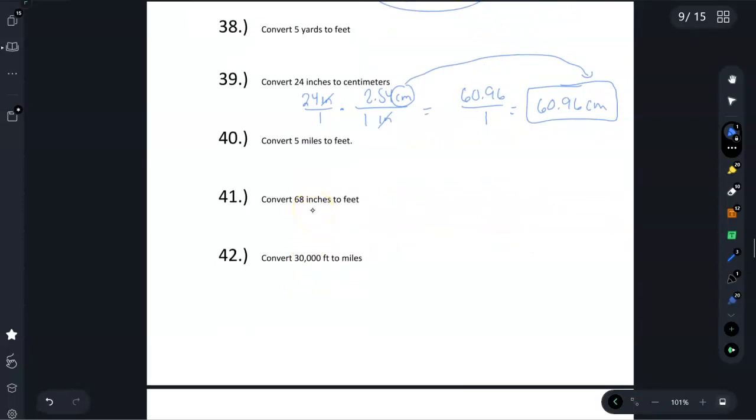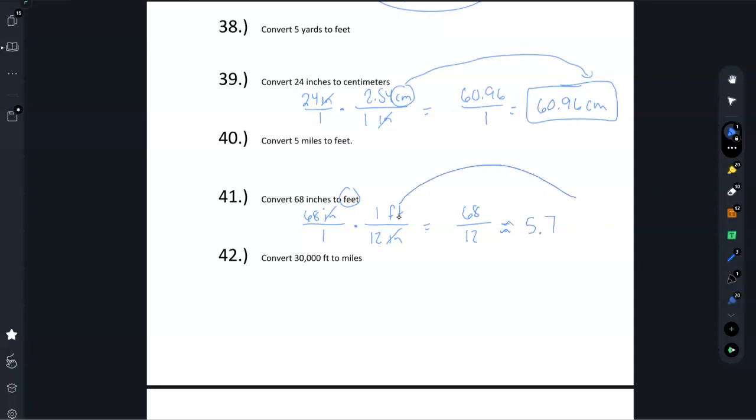68 inches to feet. This time I'm going from a smaller unit to a bigger unit. So this time I have 68 inches. I make it a fraction. Inches on the bottom, and I do have one that goes from inches to feet. I have 12 inches is 1 foot. So the word inches would cancel. I'll multiply across the top, 68 divided by 12, and then I'm going to grab my calculator. I think I was letting you round in this one. I'm going to round this answer. If I wanted to keep it as a fraction, I could just reduce the fraction, but this is roughly rounded to 1 decimal place, 5.7, and my unit of measure that I have left is feet, so 5.7 feet for that one.